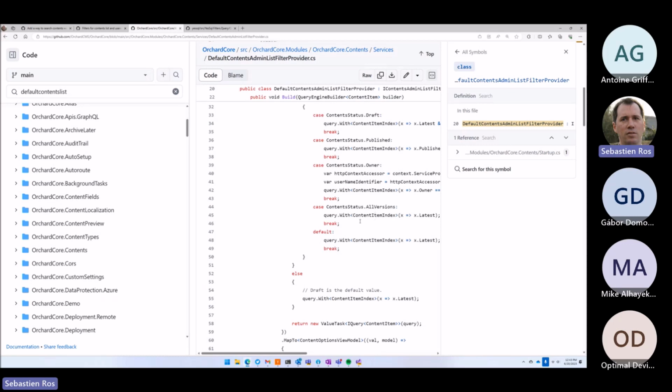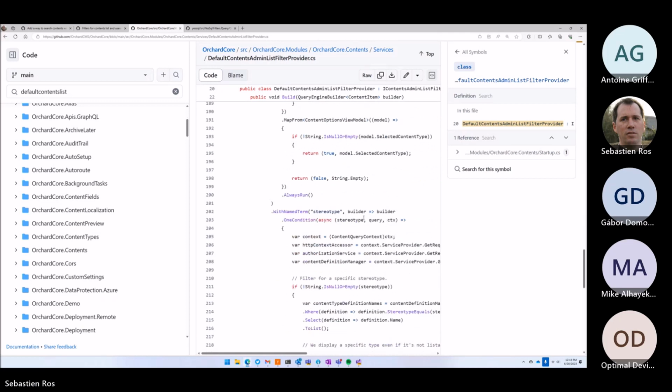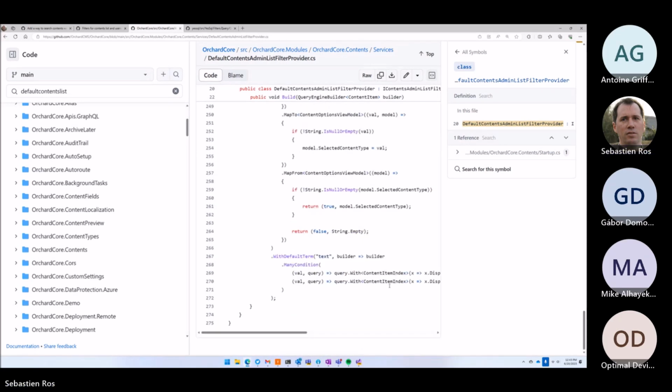That's the first option. The second option would be you could add Lucene here. Yeah, and that's what I'm thinking. Maybe on line 268, instead of hard coding contains for the display text, we can fire off another provider exactly for text only, so that anybody who wants to can hook in.